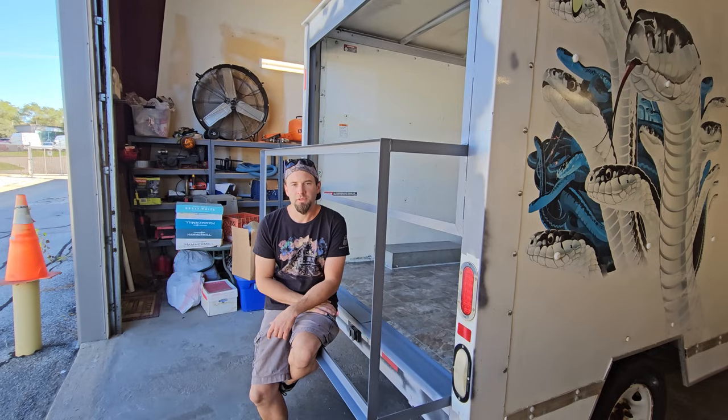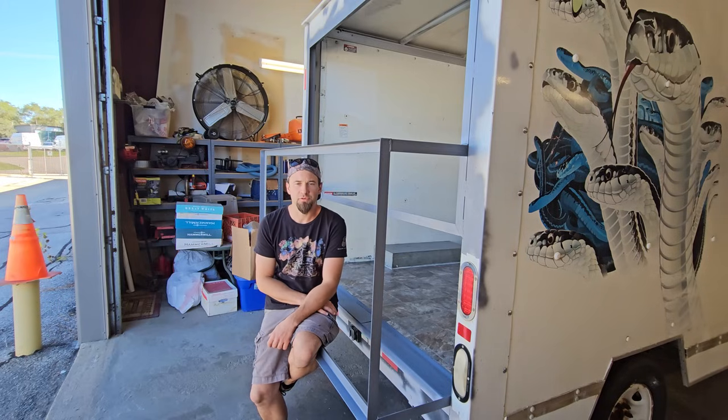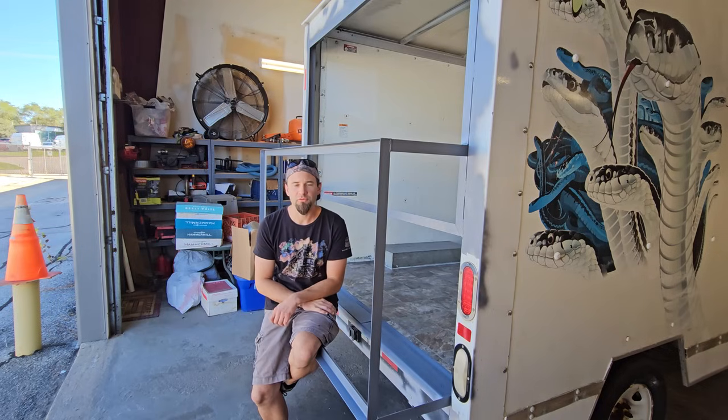Caring for my mom right now. She just had surgery. Get well soon, Mom. But I have had a few days to stew on this, and I've got a pretty good game plan. First thing I'm going to do is cut all the plywood and get it primered. And while that's drying, I'm going to drill the holes in the metal to mount it with and get the metal painted.